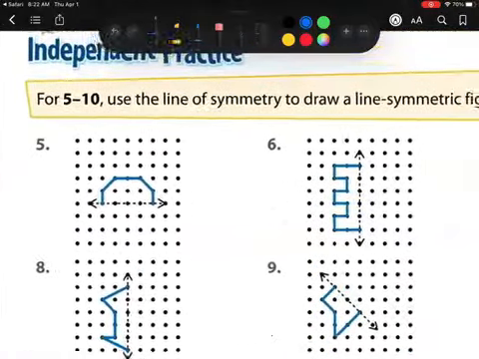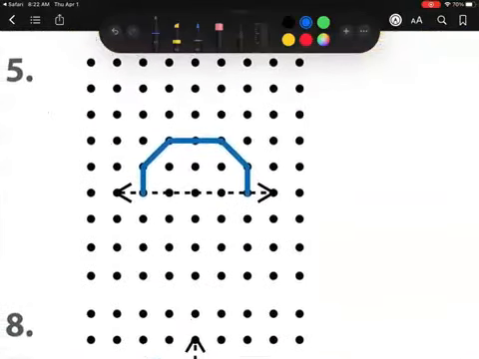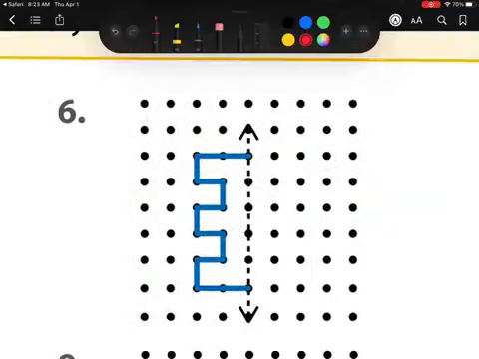Here again, number 5, they did the line of symmetry for us this time. So now what do we need to do? Well, we need to draw the matching part. So I'm going to start at the end point, so I can pick either side. So I'll start on the left. And notice I go 1 out, so I'm going to go 1 out. Then I go diagonal 1, so I go diagonal 1. Then I go over 2, so I go over 2. Then I go diagonal in, so I go diagonal in. And then I go in, and so I go in. Now notice my shapes match. That top part's the same as the bottom if I were to fold it.